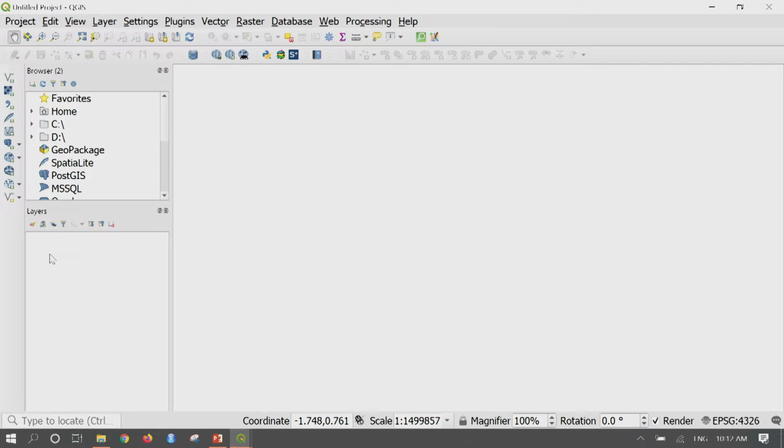and here you can arrange the layers according to hierarchy, meaning to say if you have a raster you can put it at the bottom, and if you have a vector point layer you can put it at the top, so that the visibility of the vector would be at the top. And the next section would be the map display area.